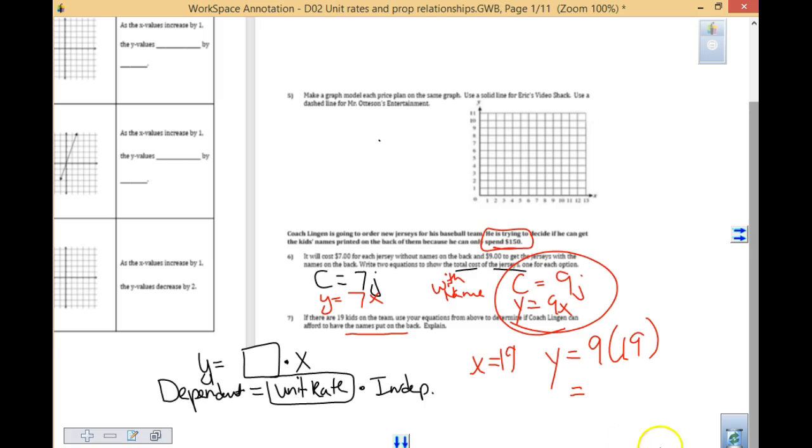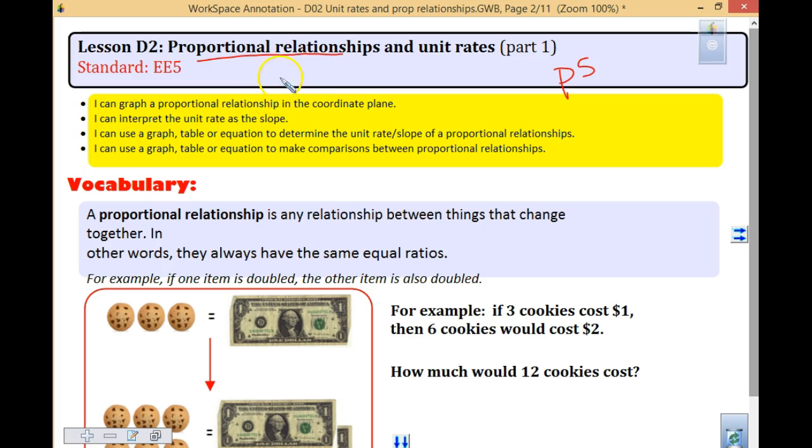If you would then turn back to the front, relationships. Key thing, proportional relationships will always start at 0, 0. Please write that in your notes. Proportional relationships will start at 0, 0, and then they will be a straight line. You got to be writing. It's a good thing. So start at 0, 0, and when we talk about a proportional relationship, it will always go through our graph at 0, 0, and it will have a constant rate of change. So it will always be a nice straight line when we look at proportional relationships.